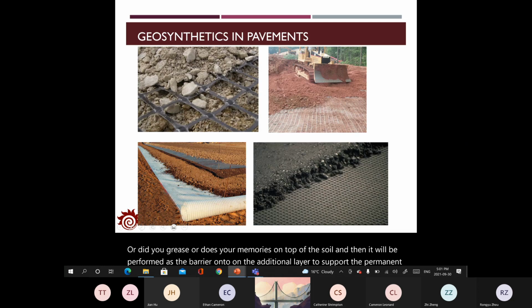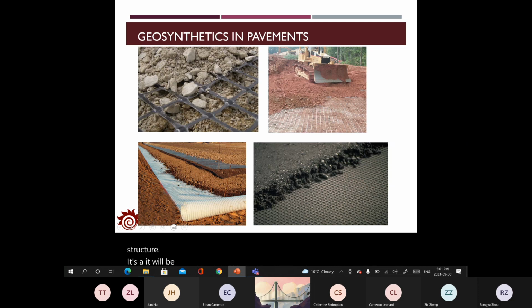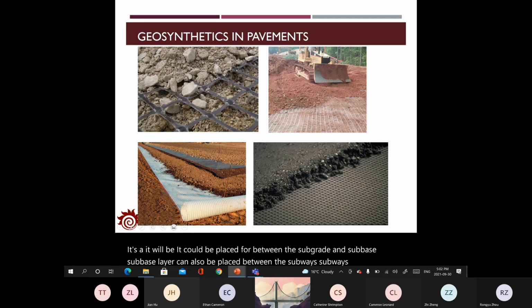This would be some typical geosynthetics applied in the pavement structure. It could be placed between the subgrade and the subbase layer. It can also be placed between the subbase layer and the asphalt layers.